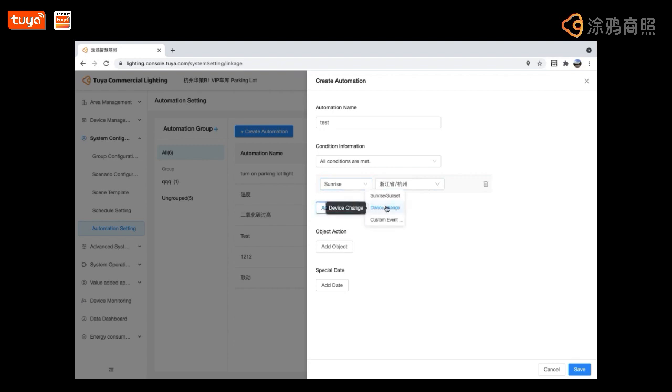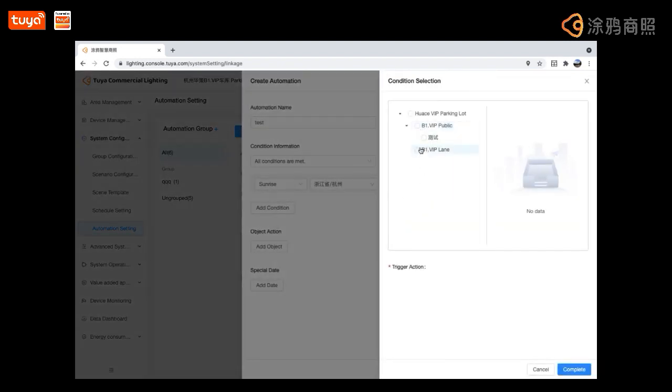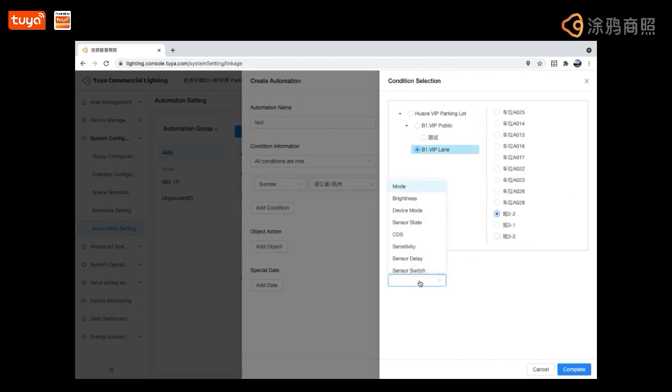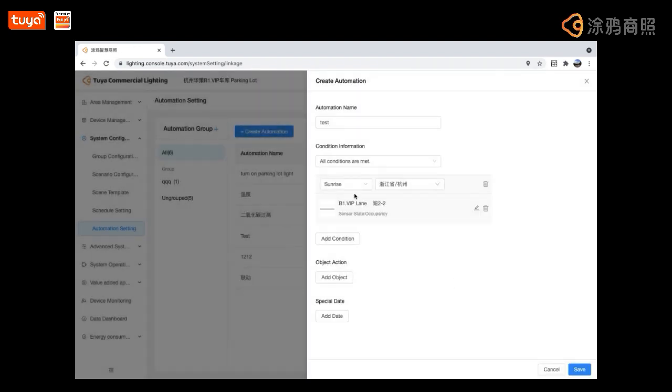You can also choose a device status change as a triggering event. For example, when the sensor state is changed, like occupation to occupancy, and when it's sunrise, and when all the conditions or any of the conditions are met, then here is the triggering tasks.